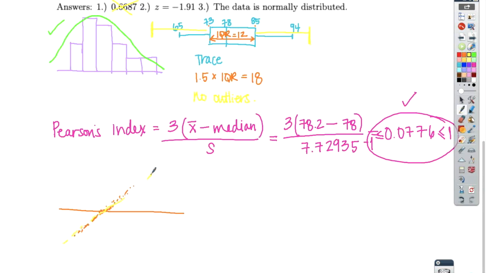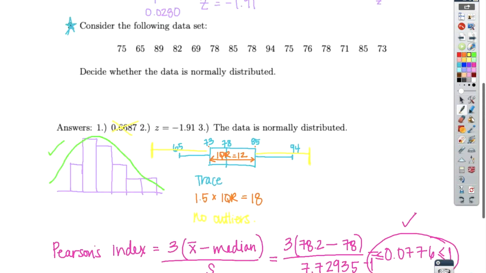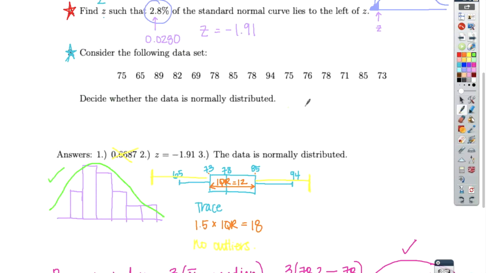Now again, you can click trace on your calculator and it will tell you exactly what these values are. It'll tell you the x and the y coordinates. So if you're curious what exactly these values are, you can definitely click trace and jump through all the different values. But all we're really looking for is that it's generally in a straight line. And that certainly is, so all 4 of the tests seem okay, and I would say yes, this data is normally distributed.